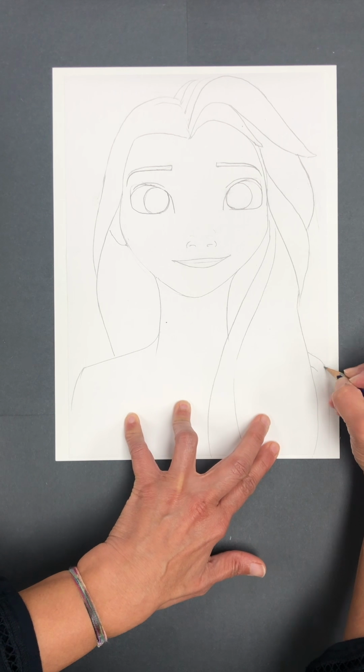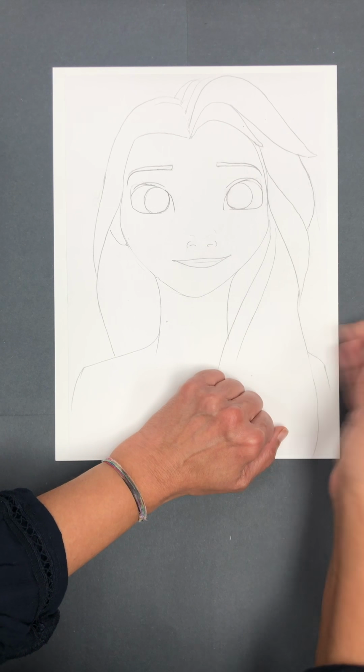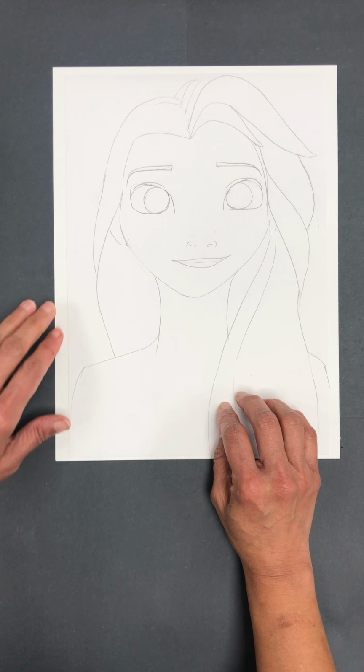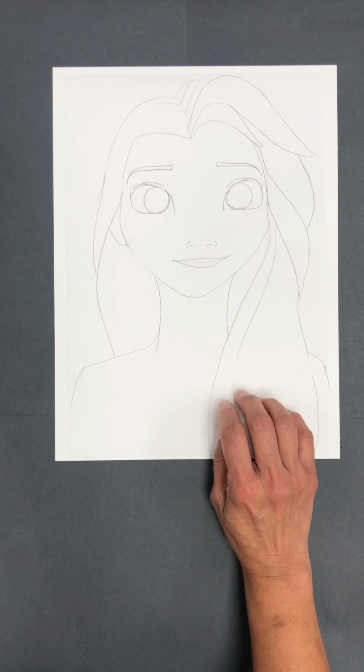I've done the coloring portion of this in time lapse so that you can watch it in a faster flow of things. Again, I'll try to put the shades that I've used for this particular project down below so that you can reference them if you want to use them.